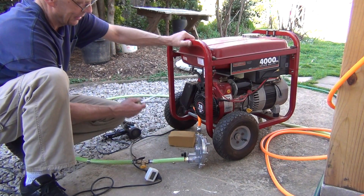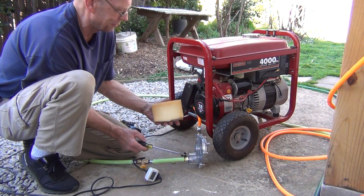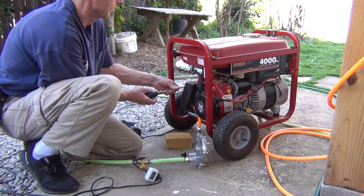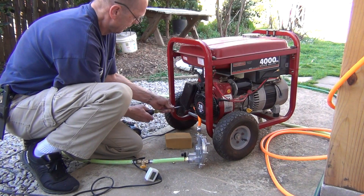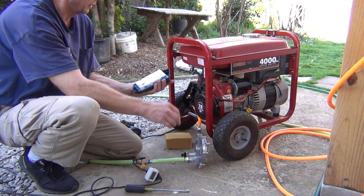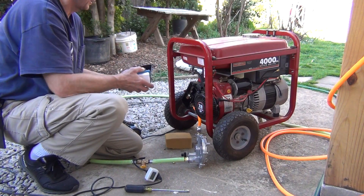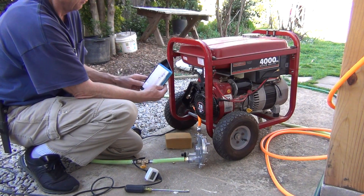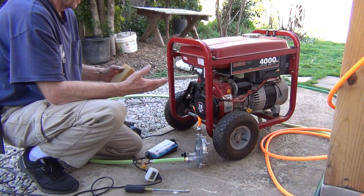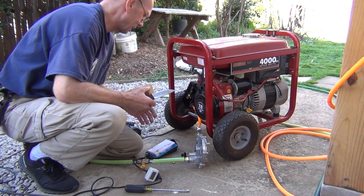I would not recommend it, but it's running. What I'll try now is I've got this piece of foam, and I'm going to try to block the inlet of the air. This is the filter — air is coming through these openings here. I'm going to cut a piece of foam that fits exactly here, and that will give a little more suction out of the regulator. We'll see what's going to happen — I think it might probably work.